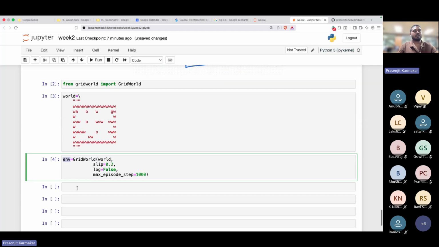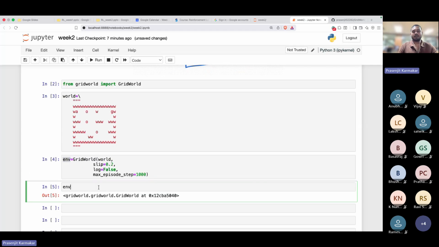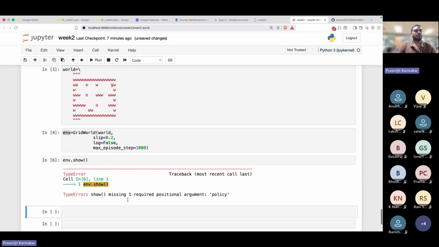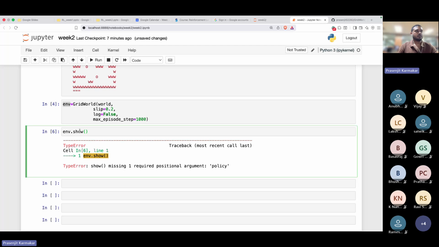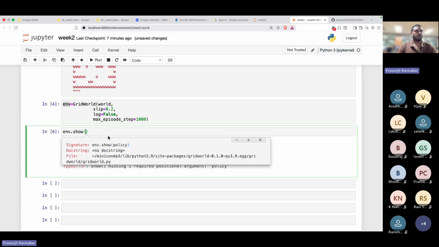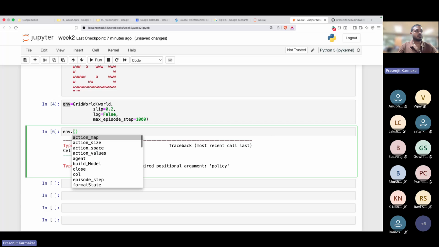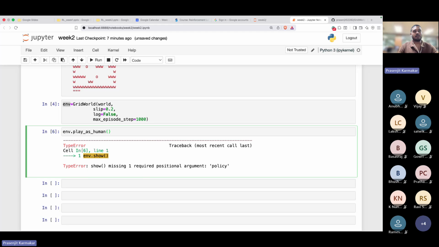This is the environment. And if I want to show the policy, let's see what the options are. Play as human. See this function, play as human.